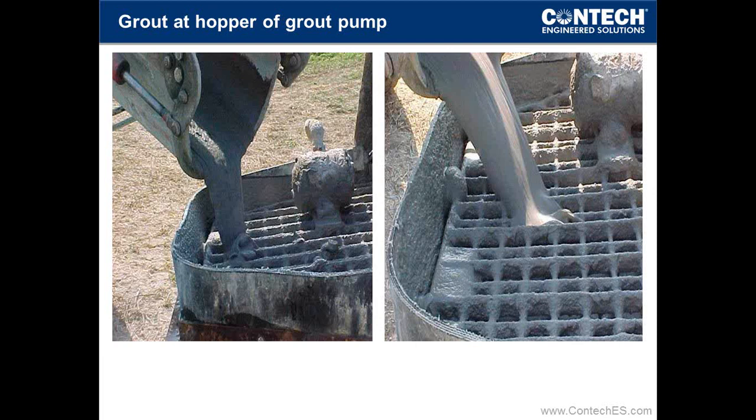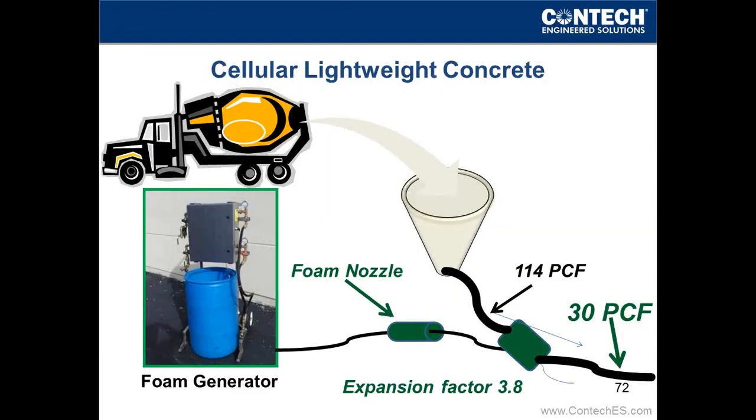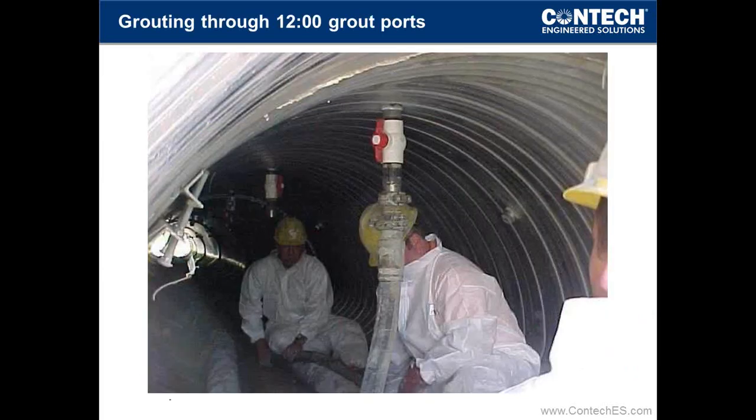The key is you want something that flows under very low pressure, so that you don't put a lot of pressure on the new reline product or tend to move it. Again, it's commonly done with a good grouting contractor. It's fairly straightforward. This is a good example of when I've spoken about lightweight or cellular grout. It's an ability to add a cellular foam to a standard cement water mix and not only increase the volume of the product but decrease the density of it, which makes it more cost effective as well as putting a lot less pressure on the reline pipe and a lot less flotation force on it.